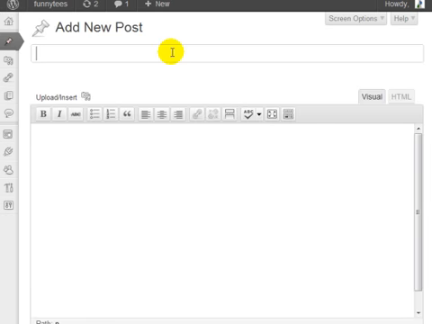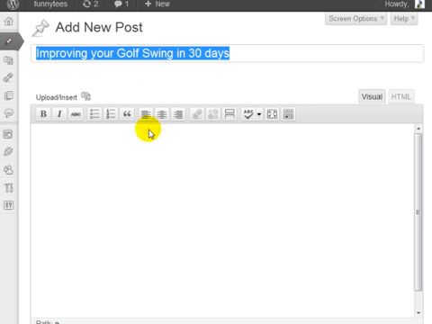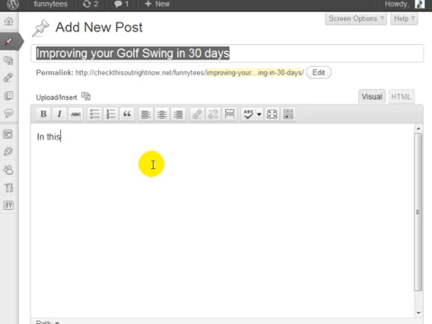And in this case, I'm going to create a post on improving your golf swing in 30 days. And we'll just put this here. In this article, you will learn how to improve your golf swing in 30 days. And then we got text here.